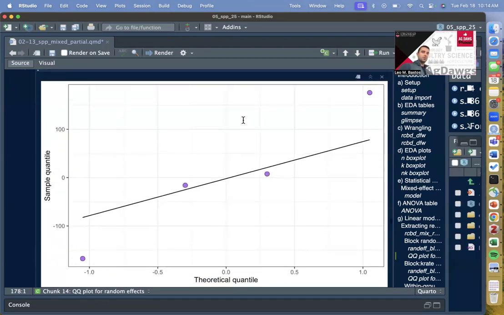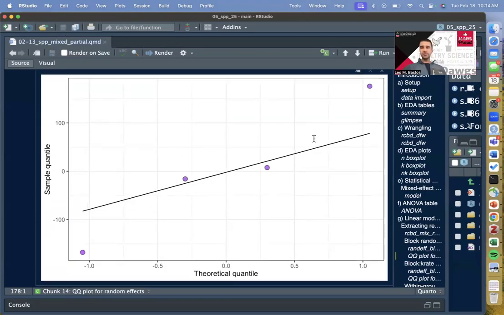If you remember, the QQ plot has that solid line. If your residuals are normally distributed, you would see them very close to that black line, and then we can compare where they fall. Again, only 4 points, nothing is extremely bad. There's no point that's really way above or way below. So we don't have a lot of data to go off of, but I would say we're meeting those assumptions for the block.